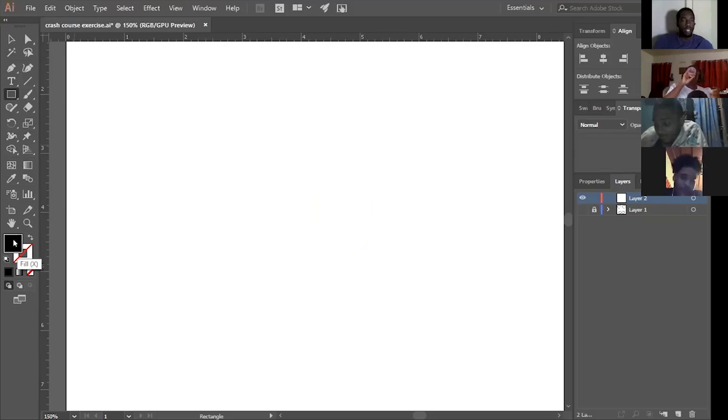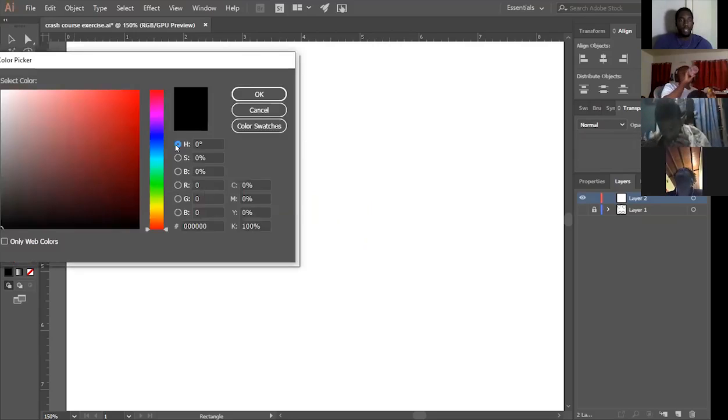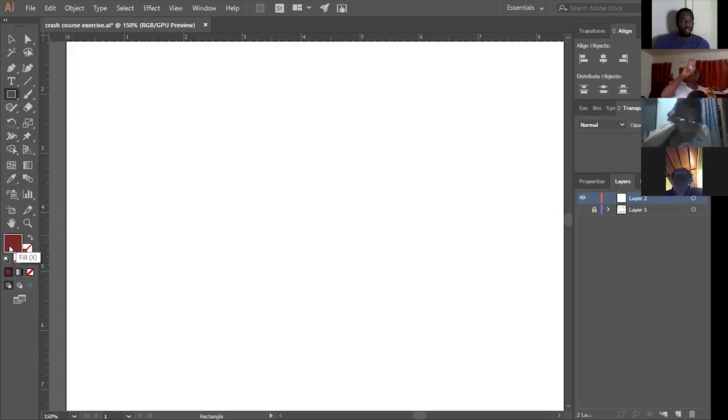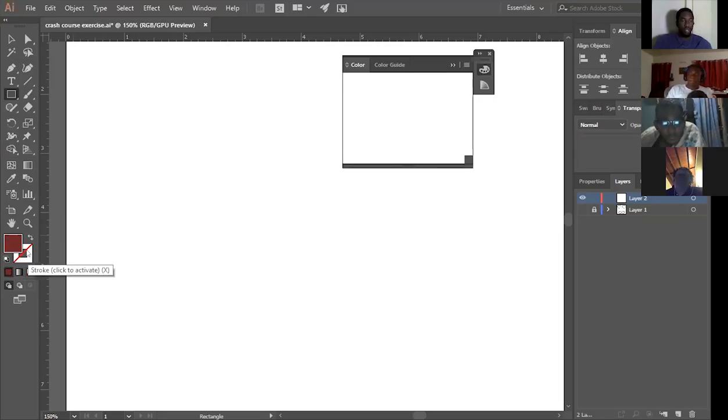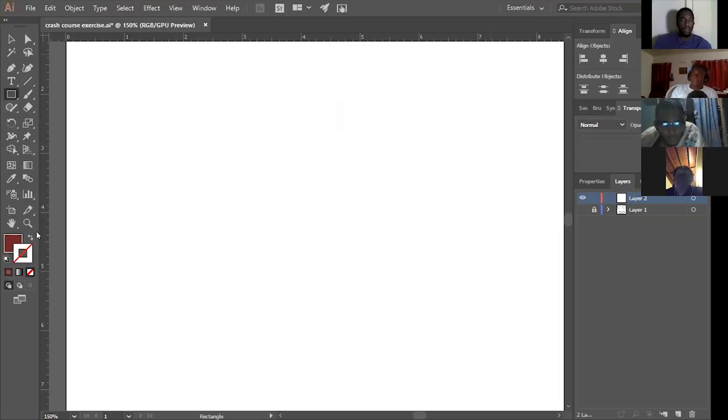And the next thing I'm gonna go into is the fill. Fill is just to select your color. You just select whatever color you want and it will be there. And then to get to your stroke button, your stroke is behind the fill. If you press X on your keyboard, or if you just click the stroke, it'll bring up the stroke tool, and to toggle between them, you just press X.